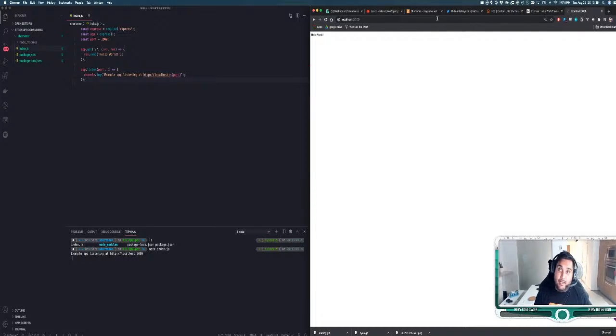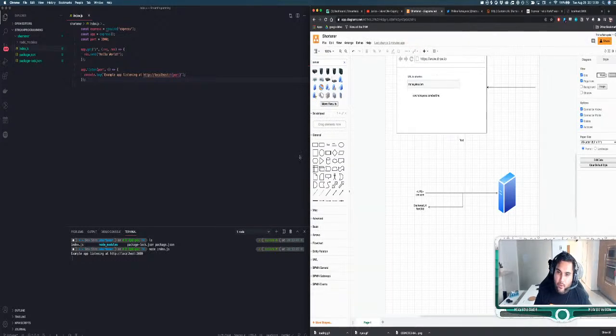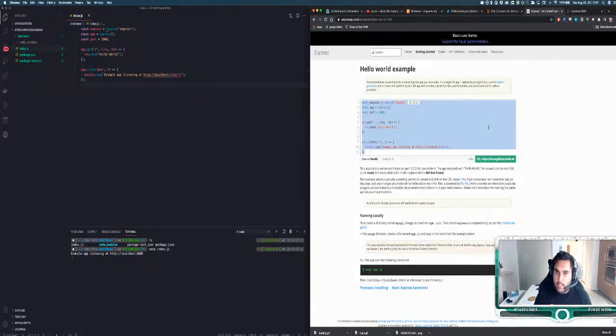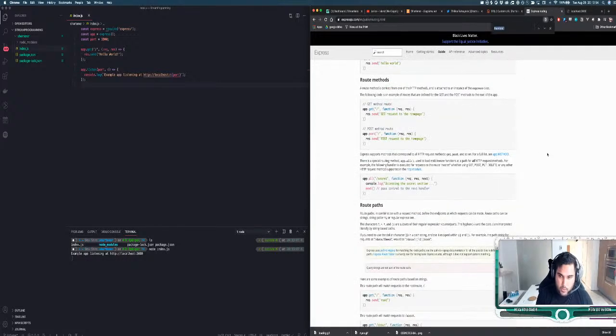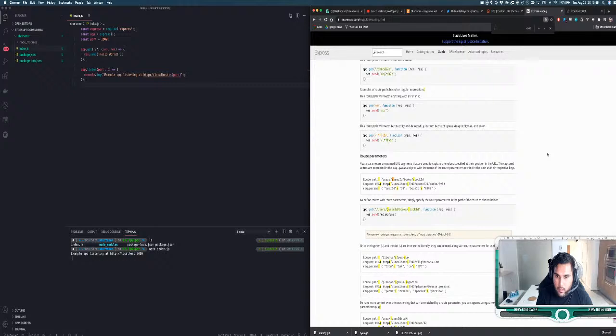So this is good. Where we have something, we have a web server. Now what I actually need to do is I need to be able to handle input. So let's continue on port 3000 and let's handle URL parameters. Guide. I think there's one that's like URL. Oh, user ID. Cool. Here we go, right here.